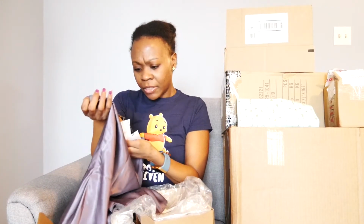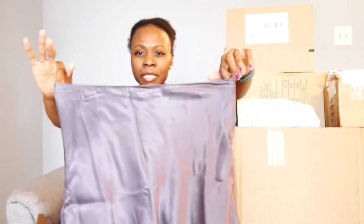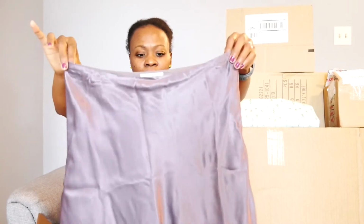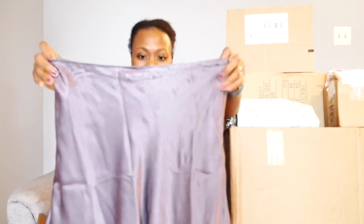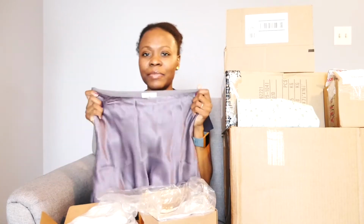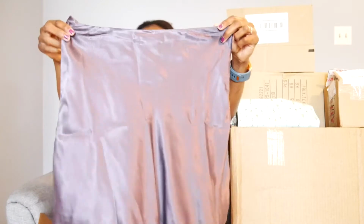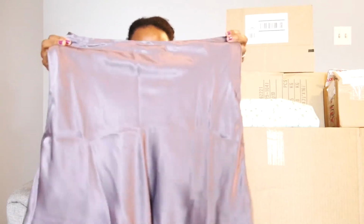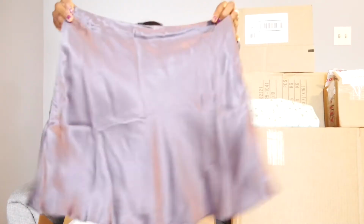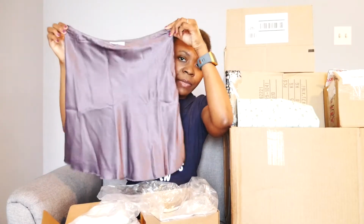I'm not necessarily familiar with this. I did size up on this. I got a size small, but now that I'm looking at it, I'm not sure that I should have. I think it might sit low on the hips. But I sized up because of the length of it, not necessarily because of the waist of it. I didn't want it to be entirely too short. So yeah, this is the skirt. It's a satin, what is this, a circle skirt or a hoop skirt or skater skirt? I don't know how to describe it, but you know what I'm saying.